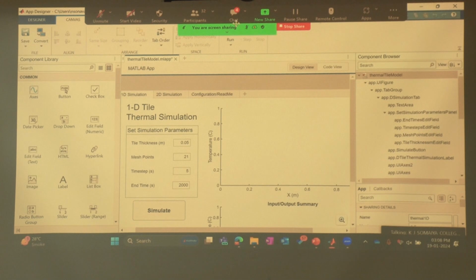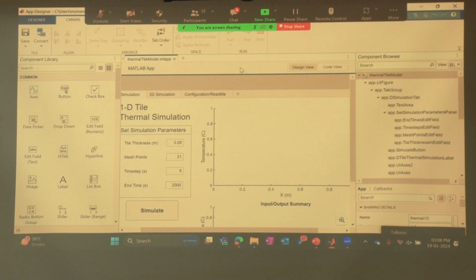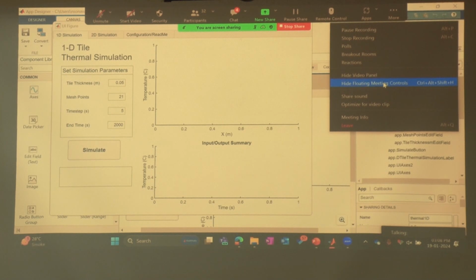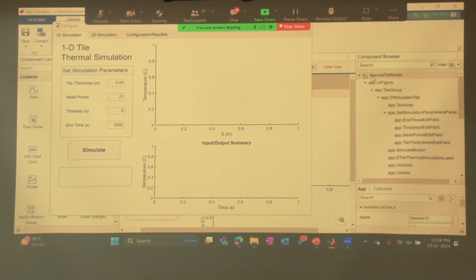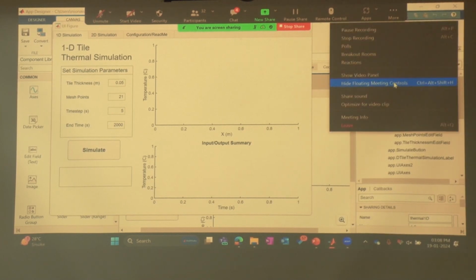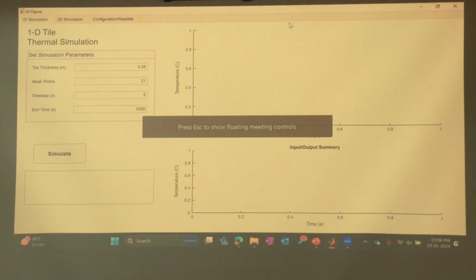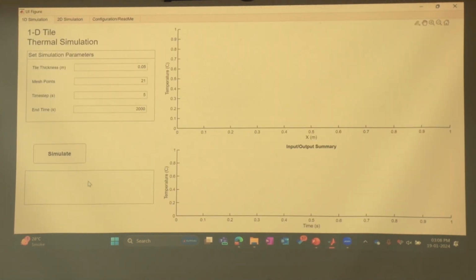So if I just run this, so this is the app. Now you're not seeing the code part of it.